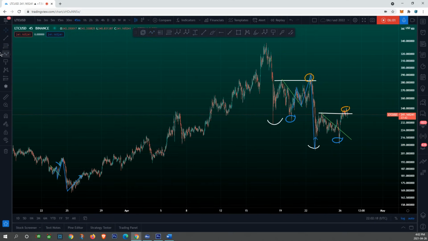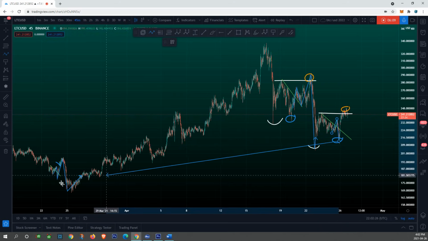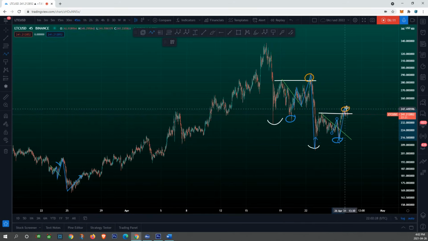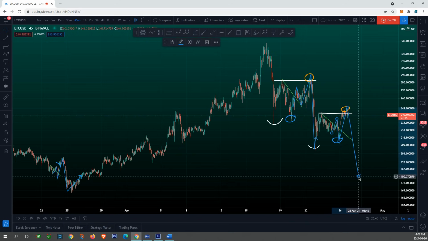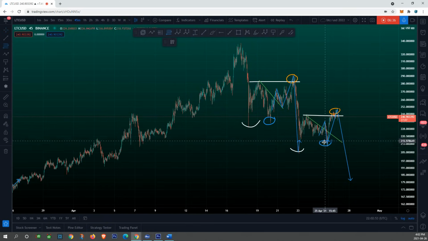So now looking at our most recent fractal, we're doing the same exact thing. We're breaking above. We had a fake out. All right, that's a fake out, just like what we had here. And now we're going back for that higher high. And if we're copying the same exact fractal, then expect a major pullback. So how far is this pullback taking us? Let's go ahead and measure our Fibonacci levels.